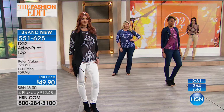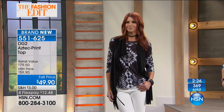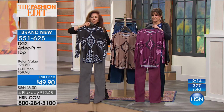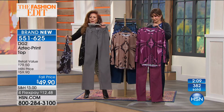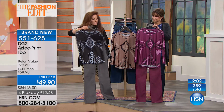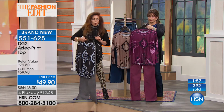And you know what? I'm actually going to pull this out. Okay, those are sold out. Siobhan, why don't you pull the one with the wine? So we have the taupe, the navy, the blue, the black, and then we have a really fabulous and another great price bootcut jean coming up. But look at how these coordinate. Gray bootcut jean, on wait list, but still there, and the black and gray Navajo tee. Here's the wine Navajo tee with the wine bootcut.